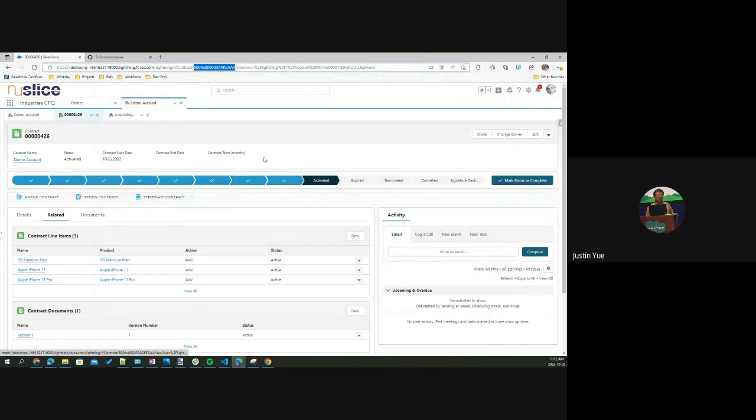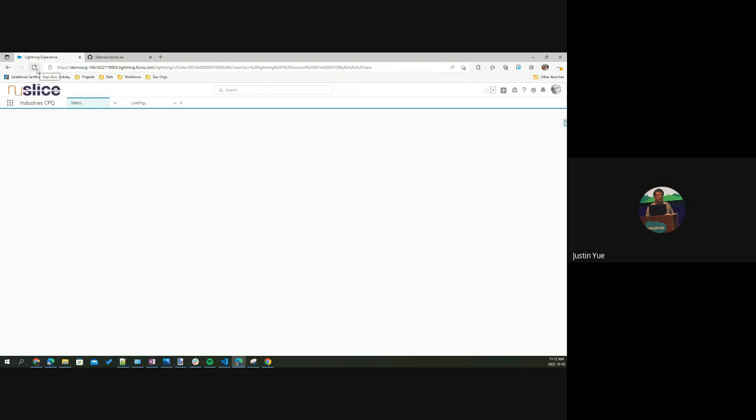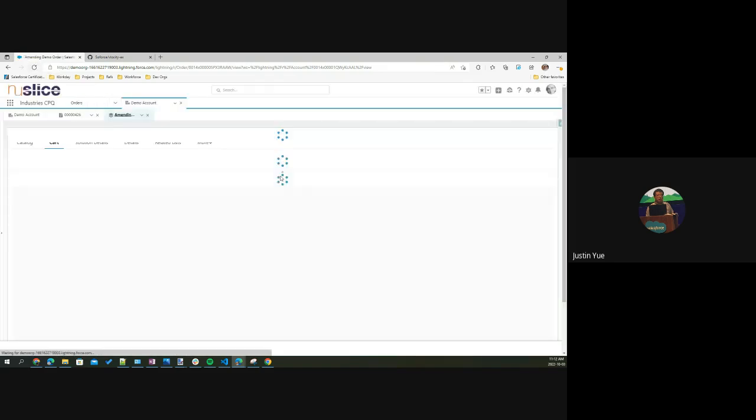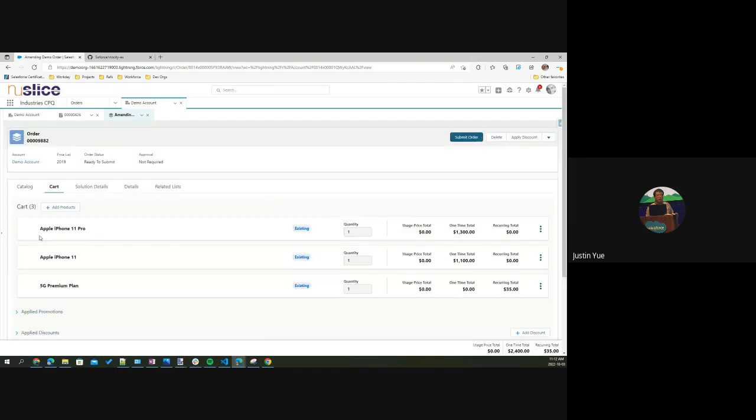Since I called the service class to generate the contract order line items, you're going to see, once I refresh this, sometimes this refresh doesn't work, so I need to refresh the page. You're going to see the contract line items moved into this amending card. All 3 lines from the original contract get copied over to the order. And if you take a look, all those actions are existing.